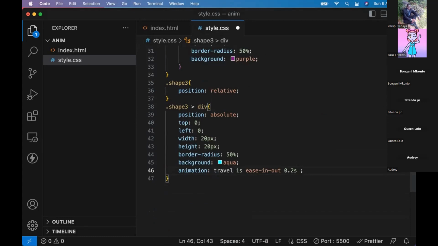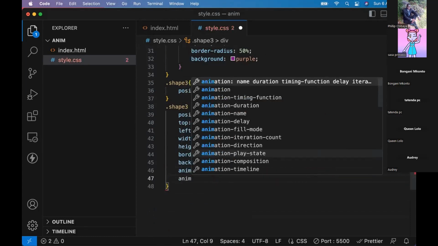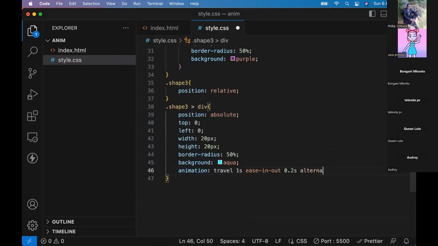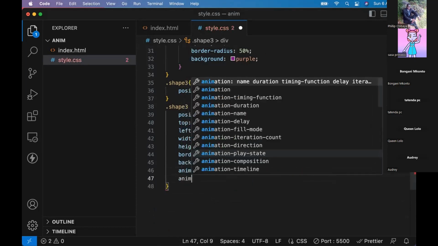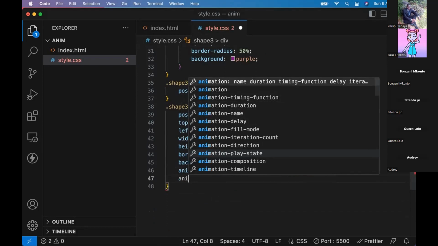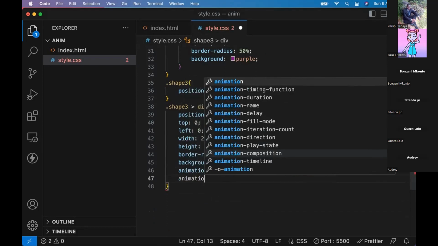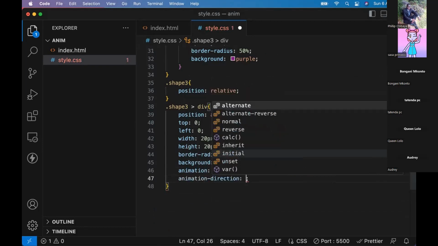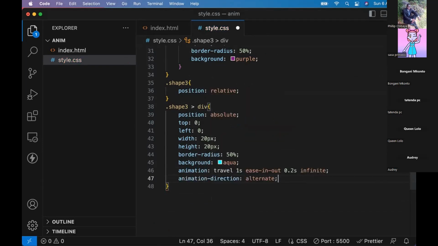So we said alternate, right? And then what did we go? This is infinite, isn't it? Infinite. And then we go animation direction, and then we go alternate. Right.